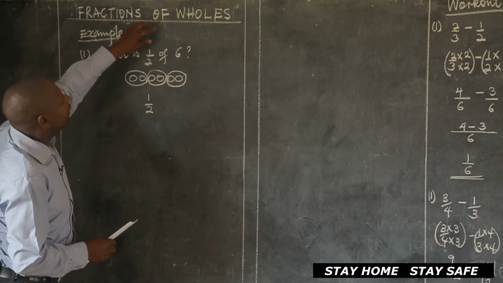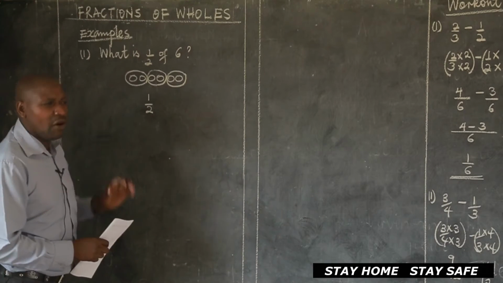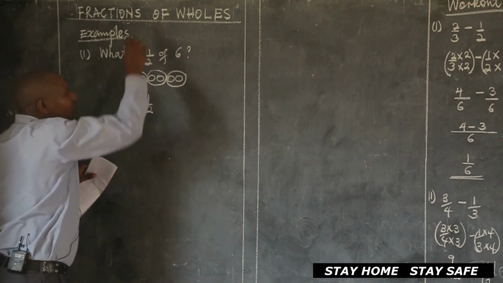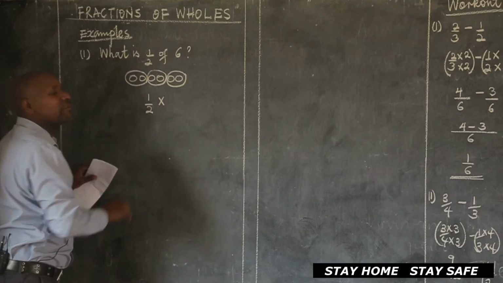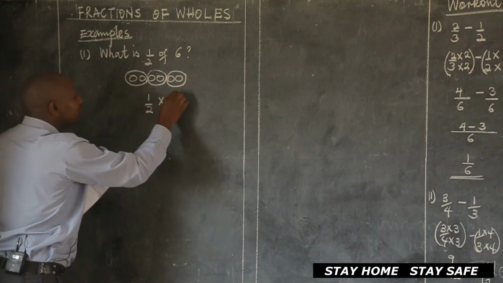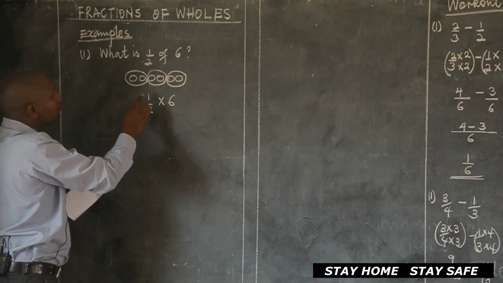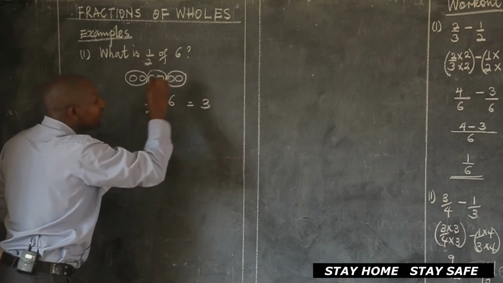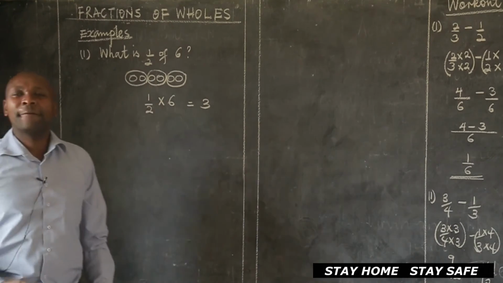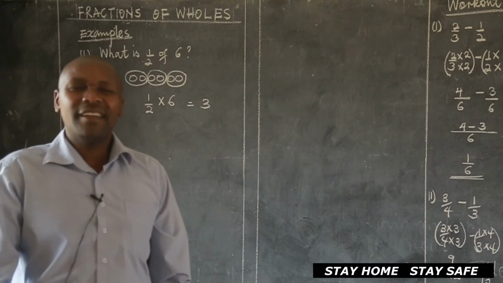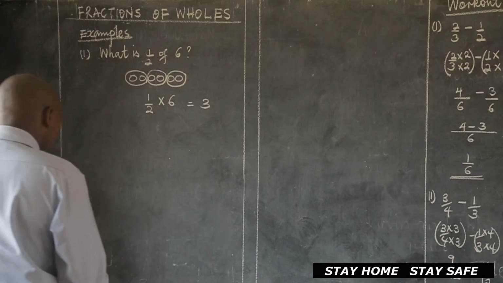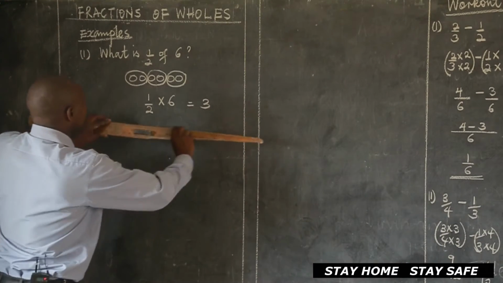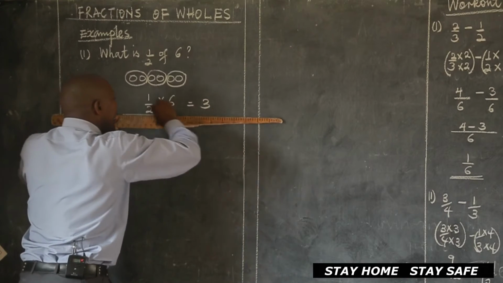And by the way, if I have a half, I remember saying we shall see the meaning of the word "of". The word "of" in mathematics means multiplication, okay? Then 6. And what is our answer? How many groups? 1, 2, 3. My answer is going to be 3, as simple as that. You stop there, don't go further. I think these things are going to be simple, and you are going to enjoy them. I hope I've underlined up to here.